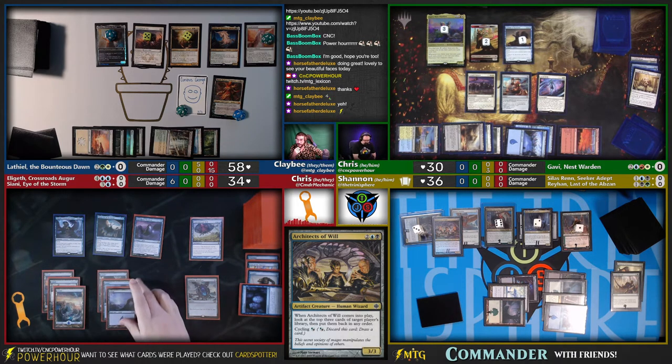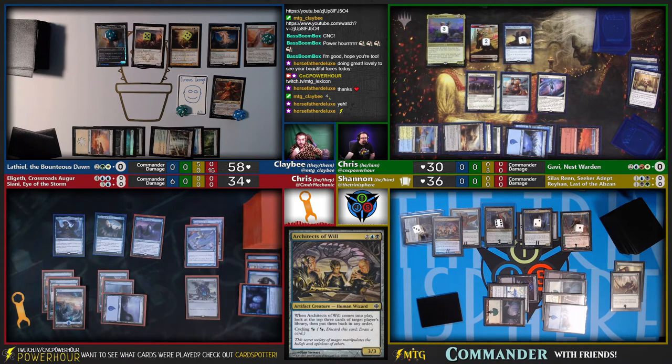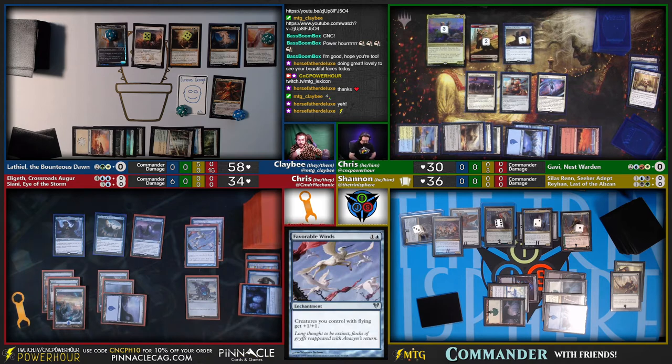Okay. All right. So we're going to tap a single blue mana and cast this Favorable Winds. So creatures I control with flying get +1/+1. I said I've never seen this art before. Sorry, that was just very cool.